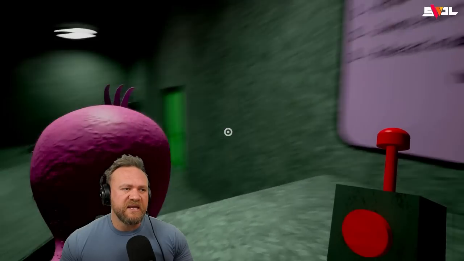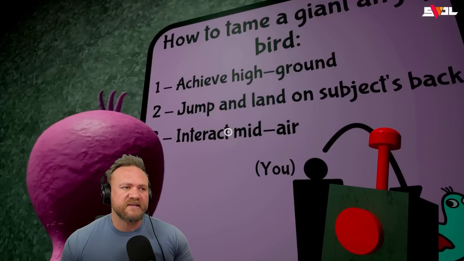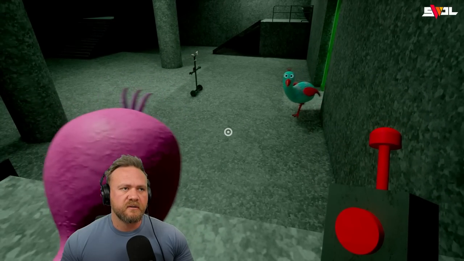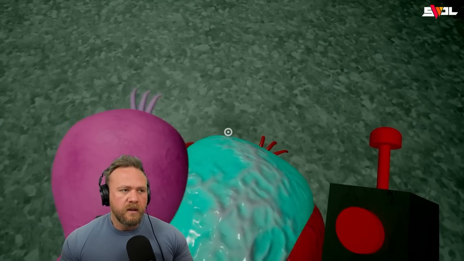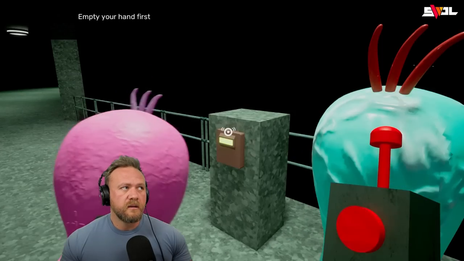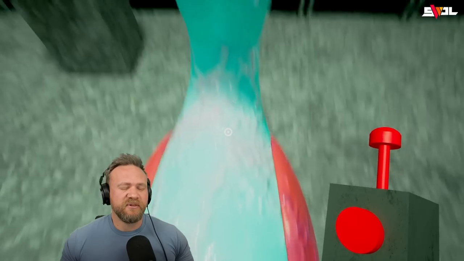Right? I'm gonna read the instructions again. Get the high ground, jump on its back, interact in midair. That's what I did. I think I actually hit the button for the drone, but either way, door opens up, E to interact, right? Interact midair. Okay, so bird comes over. Oh, hey. Oh, empty your hand first. Oh, here you go. I can't believe I'm riding the bird.